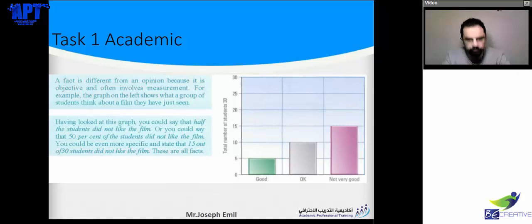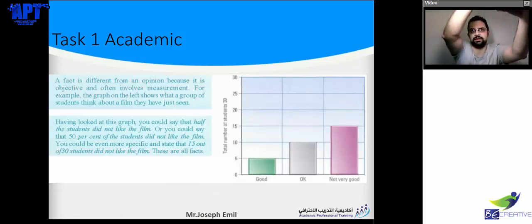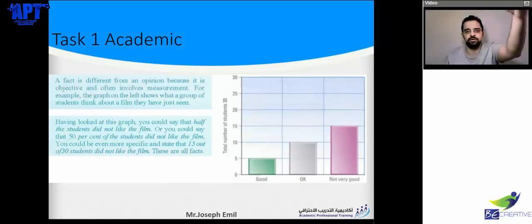We are all used to writing letters and our opinions about something, writing general topics. But the first task in the academic module is very different because it's about analyzing a certain piece of data given. By the way, if you are taking the general module, this will not interest you at all because your test will not include commenting on a graph, so you may skip this session. Anyway, let's get back to the first task in the academic module.